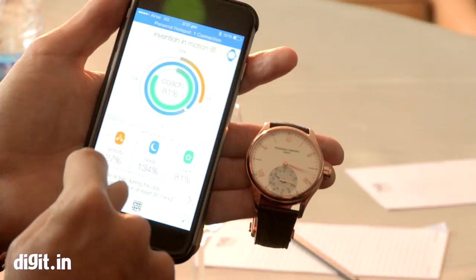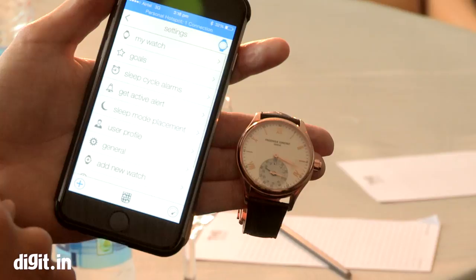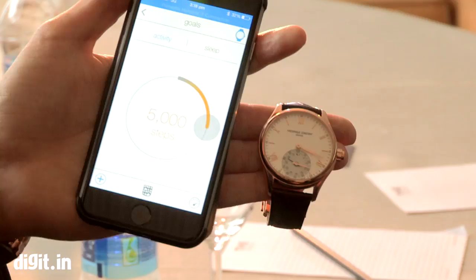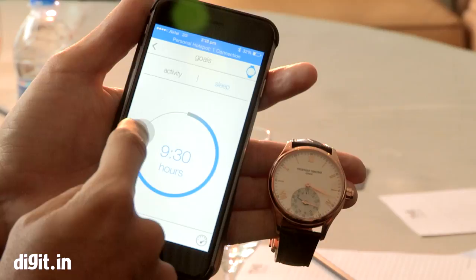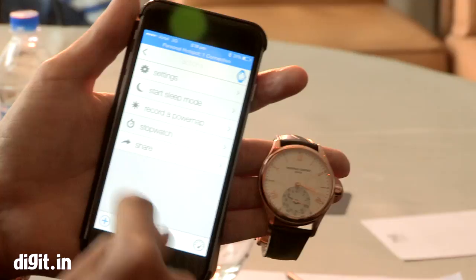Right now I've done 27% of my targets, but I can easily change my goals here. My objective is to do 10,000 steps a day, but maybe I'm a bit lazy and I want to do 5,000 steps a day. And for sleep, instead of six hours I would like to do nine hours because I'm getting old and I really have to rest.